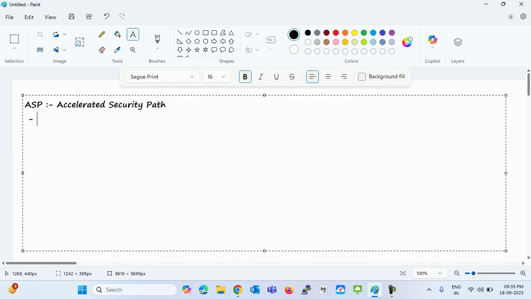So actually this is giving you an idea of how ASA can use fast path to forward the traffic.